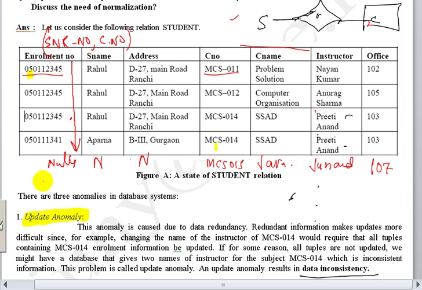A constraint. Entity integrity constraint. Yes, beautiful. Entity integrity constraint says the primary key shouldn't be null, and I'm having a null here because I don't have any student in this course yet. It could happen, but we have a Java course. Every day new courses come up, and we introduce new courses, and we are not yet having any students.